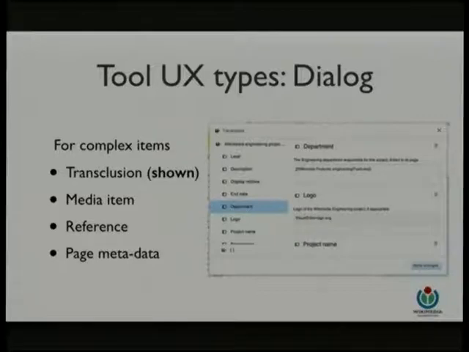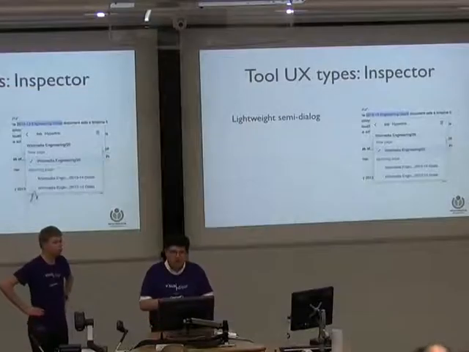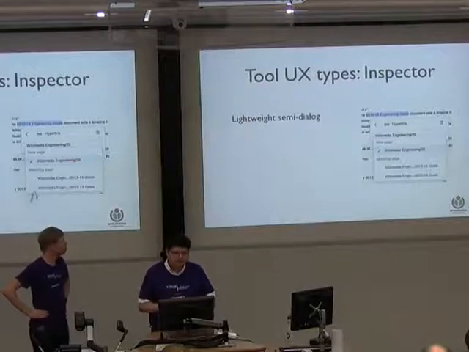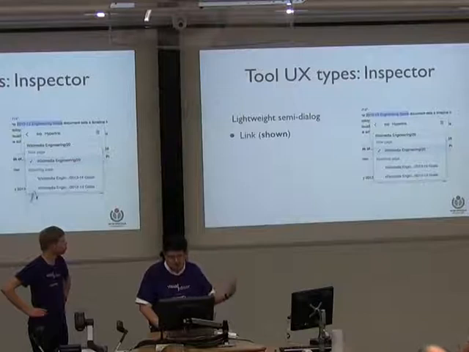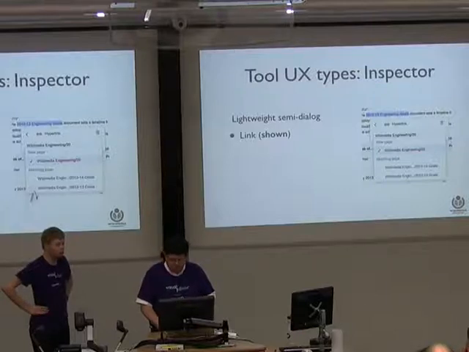And then there's a more lightweight kind of tool that we developed called an inspector. This is almost like a semi-dialog, but it's inside the editing surface rather than taking you out of it. And the idea here is that in the middle of typing, you really don't want to switch focus into some big dialog where you need the mouse. So instead, you get a nice big picture box underneath what you're doing. You insert it, press return, and keep on typing, never having touched the mouse. So this is the one for inserting a link in MediaWiki, although there's an existing link equivalent in non-MediaWiki, obviously.